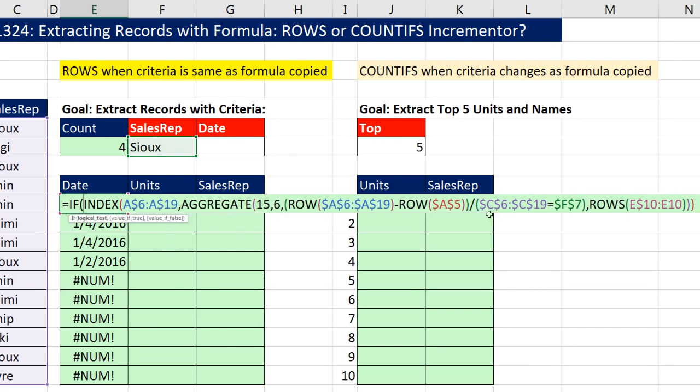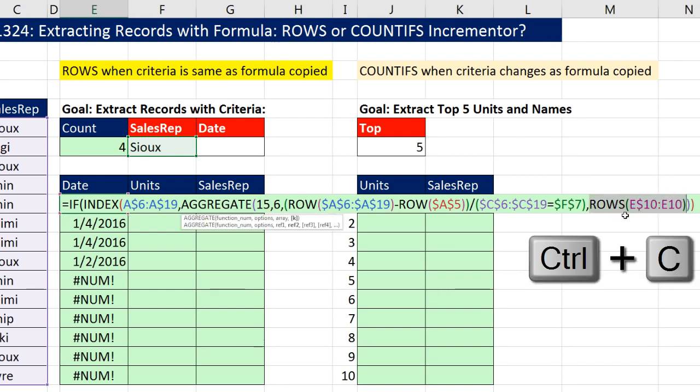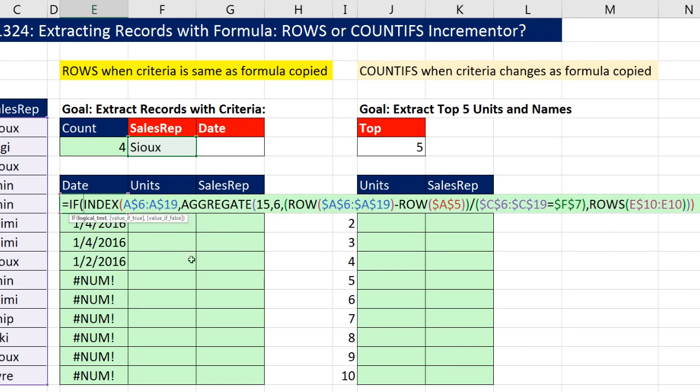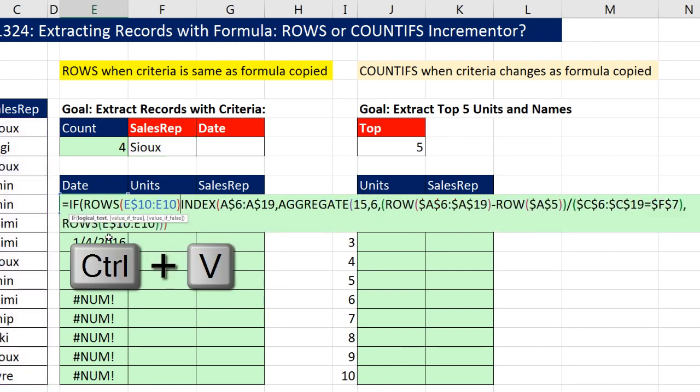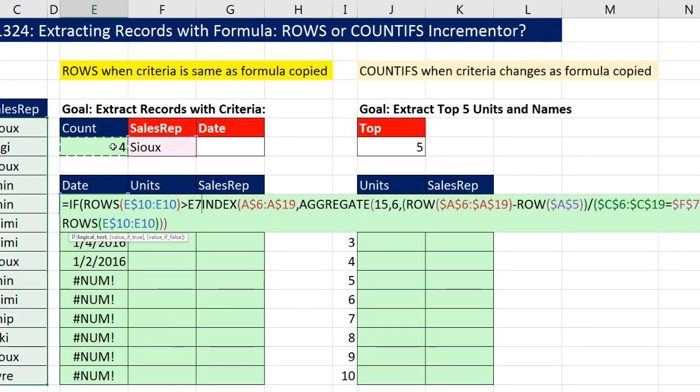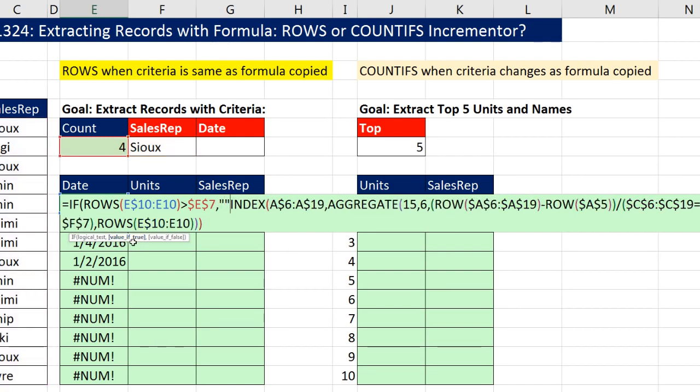So I'm going to use if. Now, I've already created a number incrementer, so watch this. I'm going to cheat. I'm going to copy rows over here, Control C. And our logical test will be if the number incrementer, 1, 2, 3, as I copy down, if you get past our total count, F4. If that comes out true, well, what do we want? We don't want to run the array formula. We want to show nothing. So the syntax for show nothing is double quote, double quote. That's a 0-length text string that will show nothing.